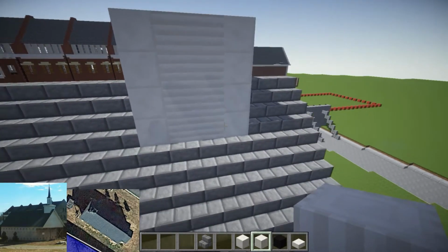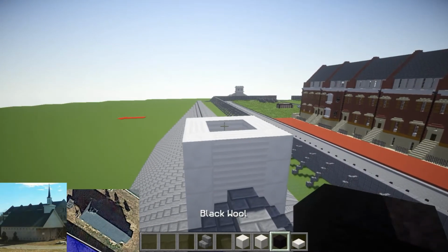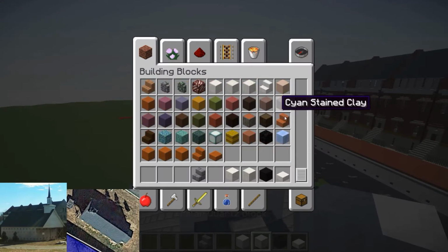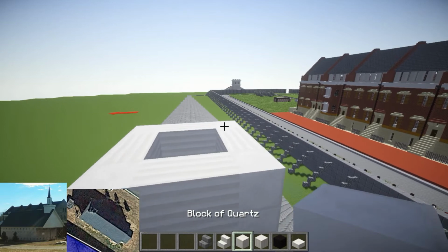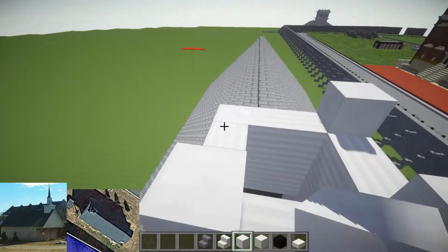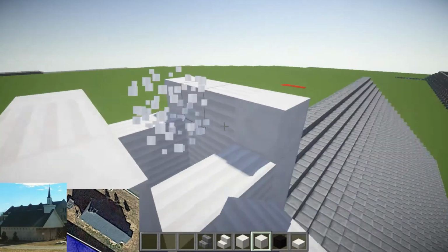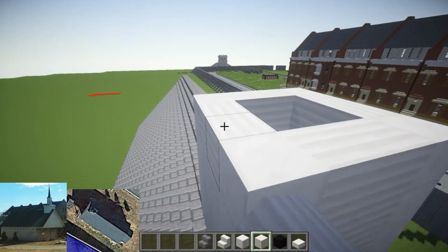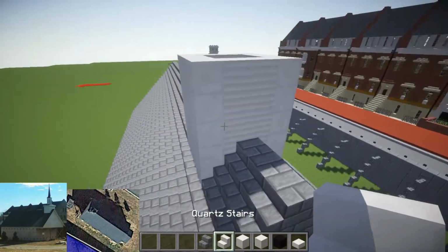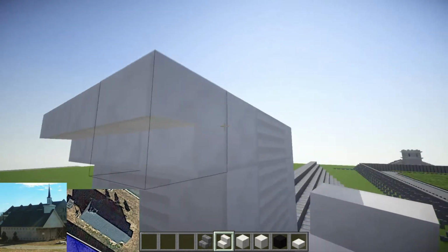Anyway, so this is the bell tower building. I'm going to build like this, and then I'm going to want to add a lot of detail to this. Make it look darn cool. Well, it's a bit further up, I think. Do it a bit more. Just want to put a lot of detail in it. Don't want to be touching the roof. That should be good. And we want this like that.